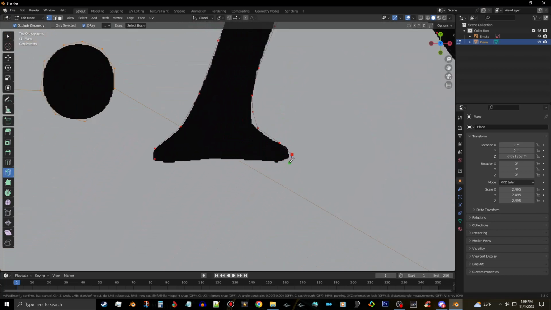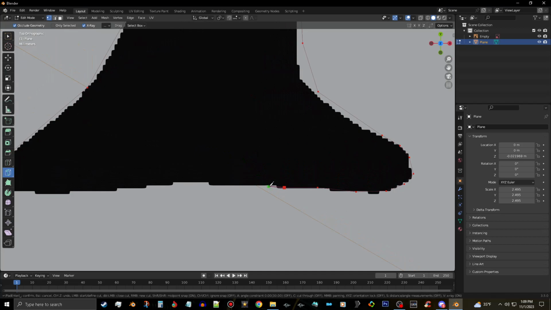And you can see where I got this. I'm going to go ahead and click that, because I do want to go around this corner like this. You can see that I'm going to have the same problem. So I want to get as close to this as I possibly can.